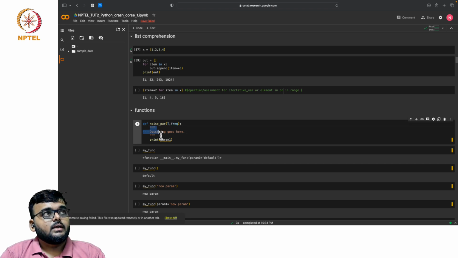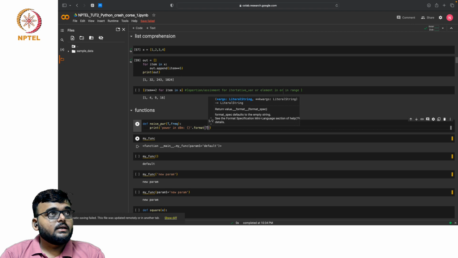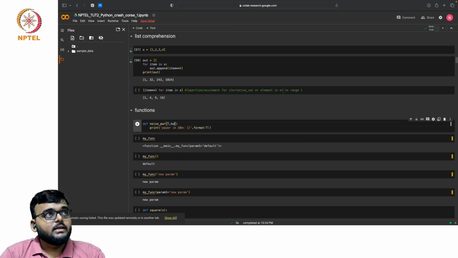And then what I will do, I will print the power in dBm equals to, I will have this, then dot format, and inside this I will put T, and this is not frequency, it will be bandwidth BW.